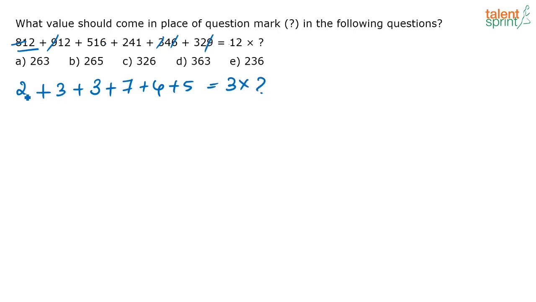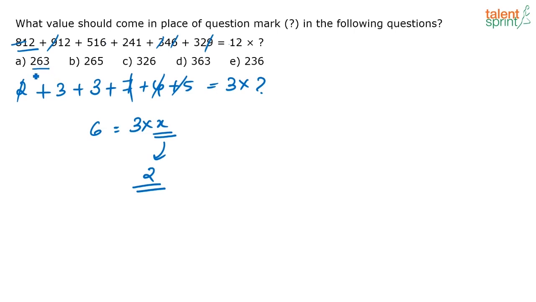So when you add this, what do you get? 2 plus 3, 5. 5 plus 3, 8. 8 plus 7, 15. 15 plus 4, 19. 19 plus 5. Correct? Okay, or you can cancel 9s also. You needn't add everything together. 9, 9, all this cancelled. You have 6. 6 is equal to 3 into x. So the digital root of the answer that you are looking at should be 2. Correct? Because the digital root on both the sides should be the same.